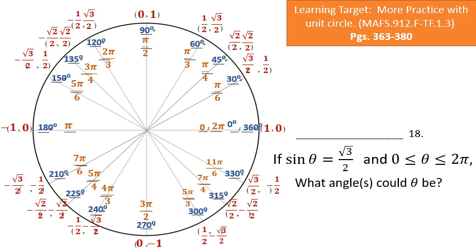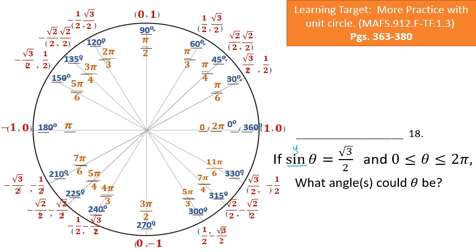Okay, so they're saying if sine of theta is the square root of 3 over 2, and theta is between 0 and 2 pi. That second part, 0 and 2 pi, just means theta is on the unit circle. If we're on the unit circle and we know sine of theta is the square root of 3 over 2, then what angles could it be? The first thing you've got to do is ask what they're asking you to find. They're asking us to find sine. Does sine refer to our x value or our y value? S comes after C, so this is the y value.